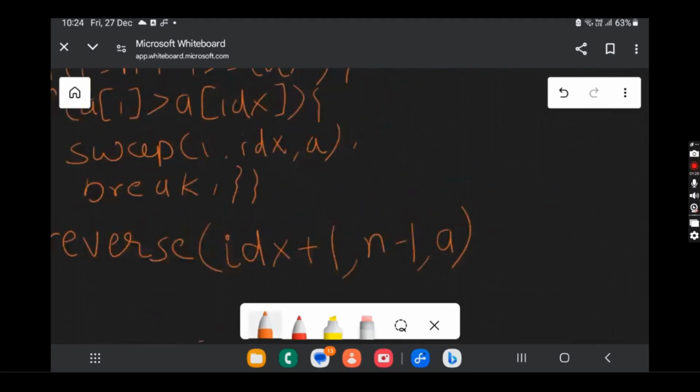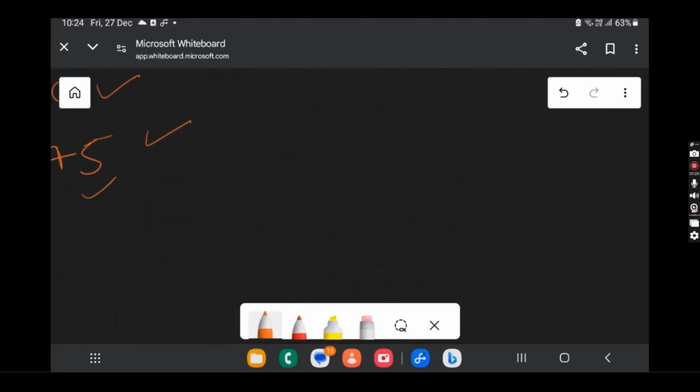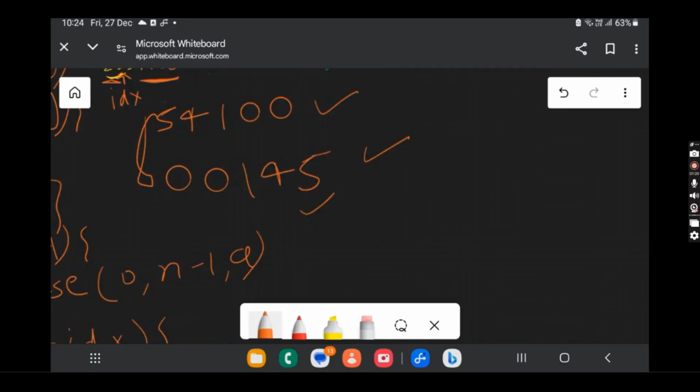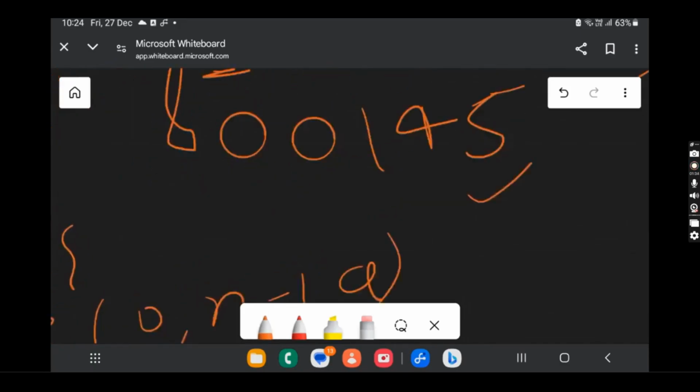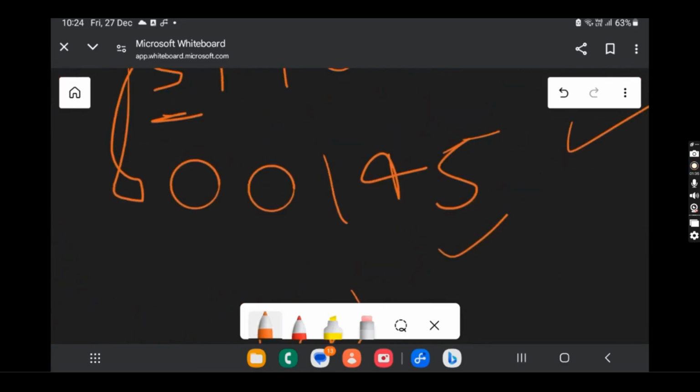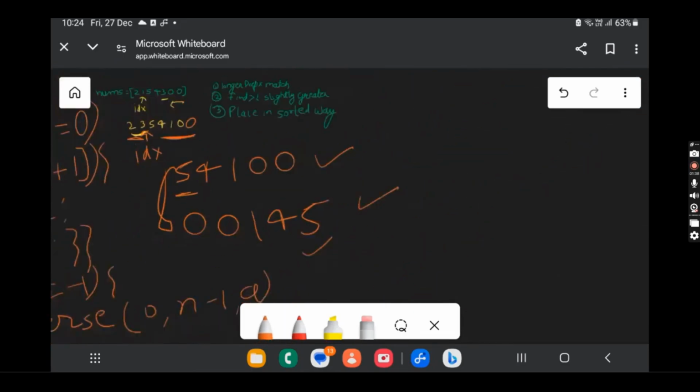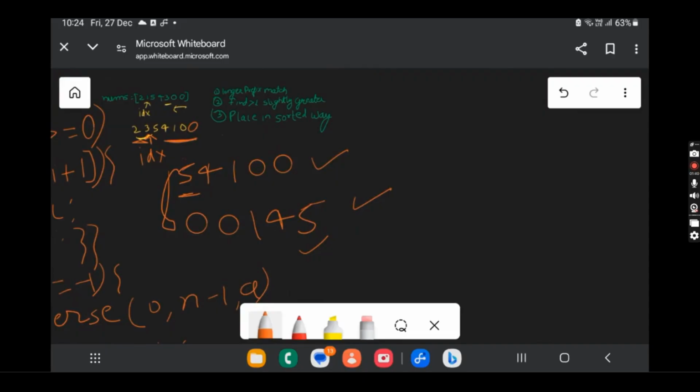Let me show you. I have to reverse from 5, and at 3 my index was pointing, so index plus 1 until the last element.